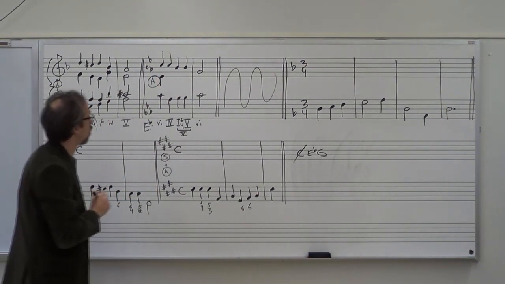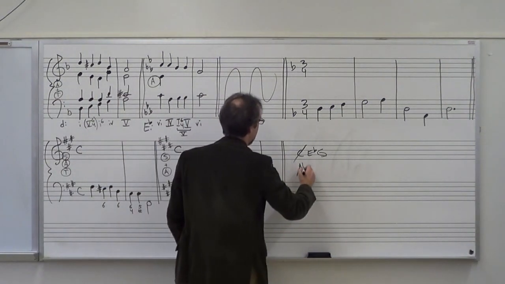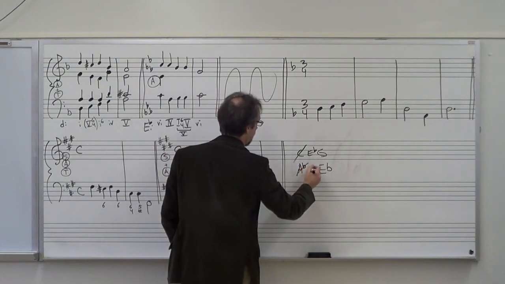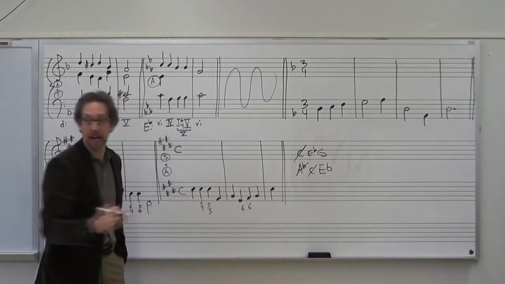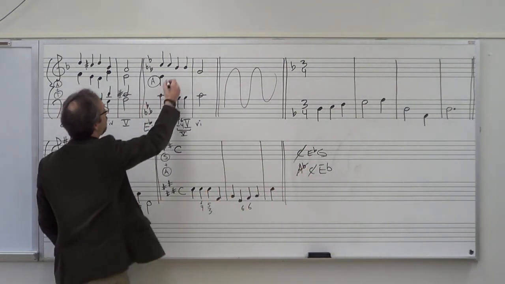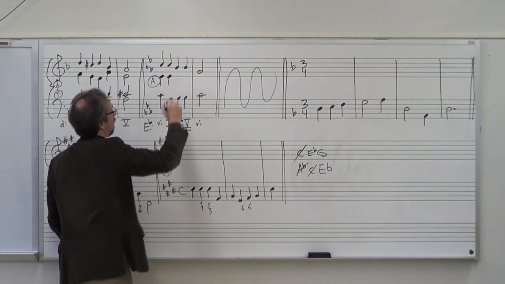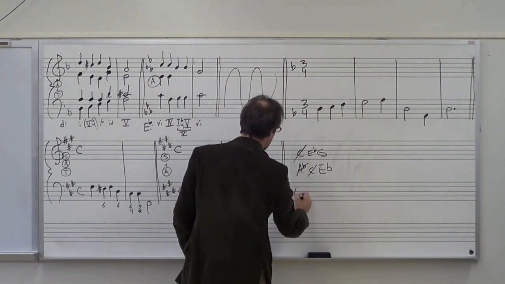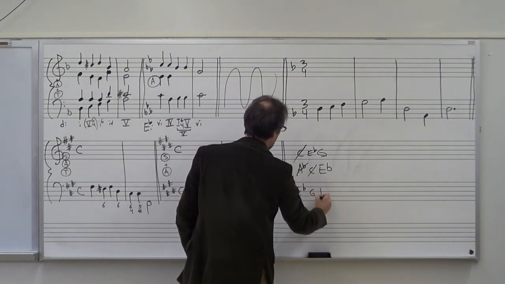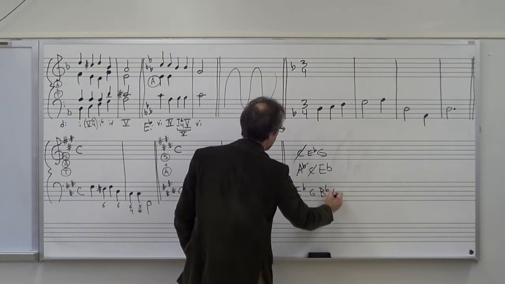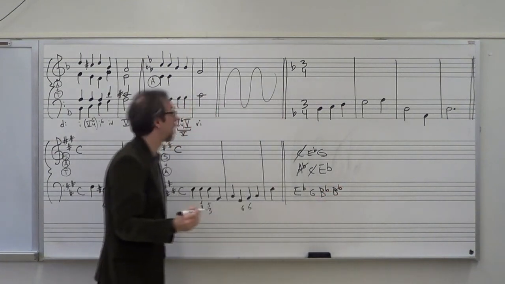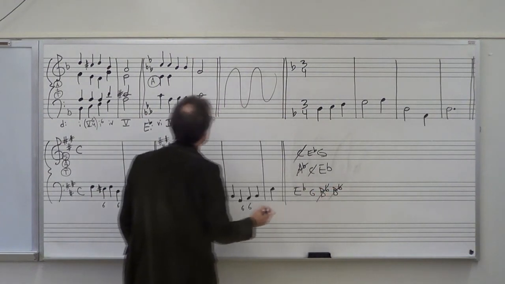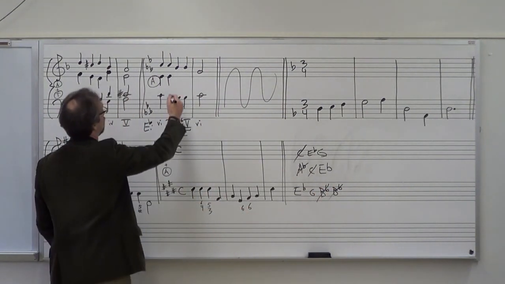I then go to a four chord, which is A flat, C, E flat. I have the A flat, I have the C, I need the E flat. How convenient, it's a common tone. I then need a 1-6-4 chord. One chord is E flat, G, B flat. Because it's in second inversion, I double the B flat. I have the two B flats already. I need an E flat and a G.